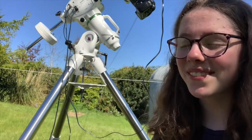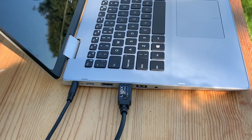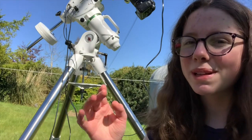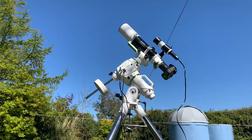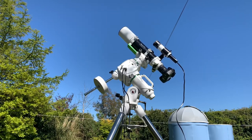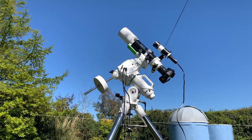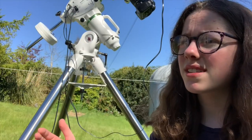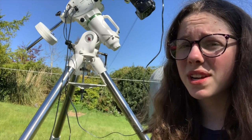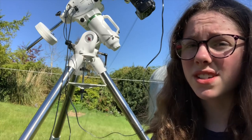And you know what that means, guys. That means I'm going to be doing plate solving through APT's PointCraft. Hopefully I've got everything set up okay. If you guys don't know what plate solving is, it's basically when the computer calculates the coordinates of the surrounding stars in the image and it uses that to slew to your target and center it, which is ideal with faint targets such as nebulae and galaxies when you don't actually know if it's in the frame. So it's absolutely ideal just for that extra confirmation for the centering of the target.